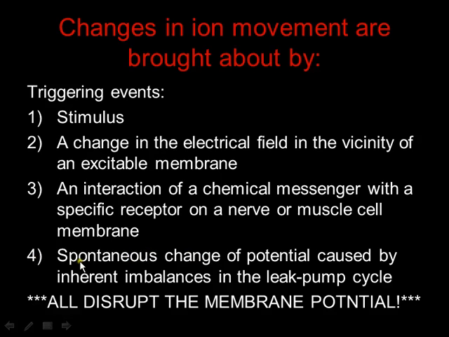Number 4, spontaneous change of potential because of inherent imbalances. In other words, the cell's not perfect. The cell's not always going to stay perfectly at 70. It may stagger a little and go to 75. It may go up to 65 and then back down to 75. Then it might go to 70 a little bit and then stagger back and forth. Sometimes it just happens. If the cell's not getting oxygen, it can't make what? Well, it can't make it efficiently. What organelle is depending on the oxygen? The mitochondria that makes ATP.